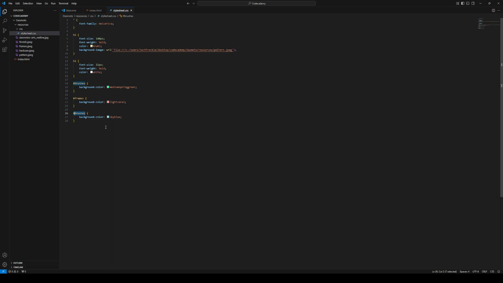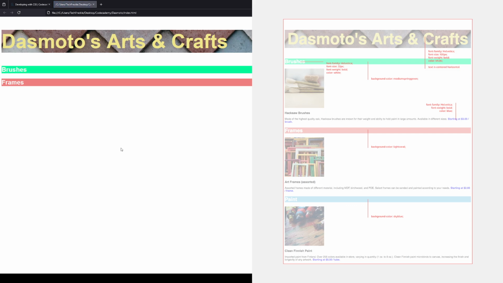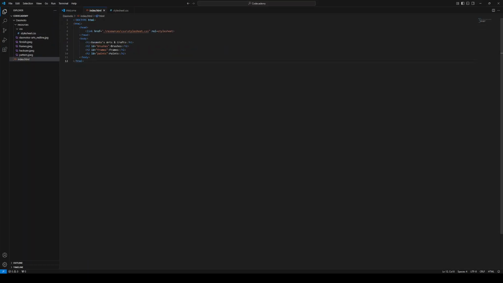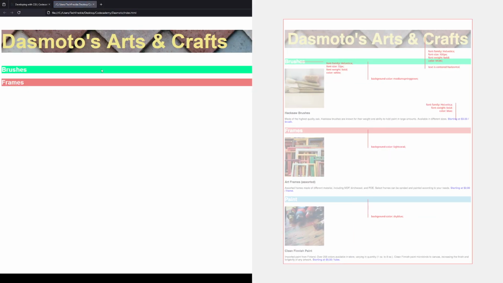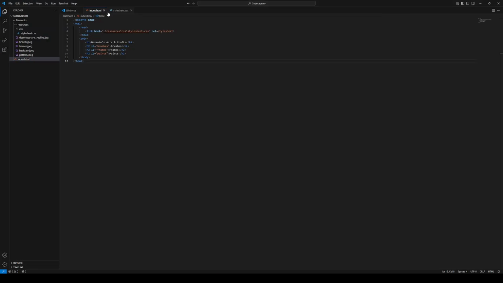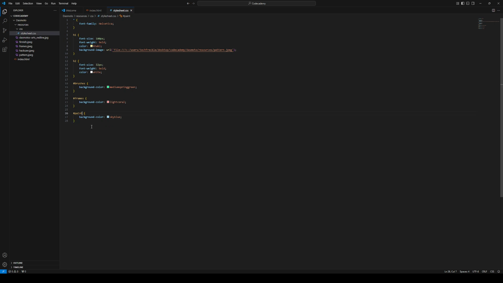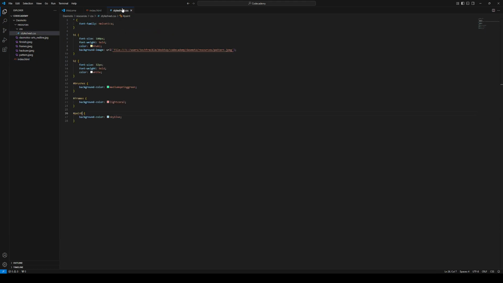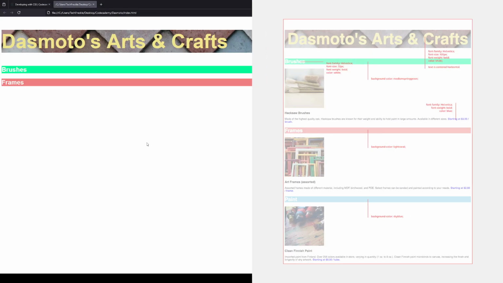I did brushes multiple times, so that's not the case. Brushes, frames. Where is paint? Did I not update it in the HTML? Maybe not save this. Nope. That's not it. Let's take a peek at the code. What's going on? Oh, we put paints. This should be paint. Boom. And boom. There we go. It is back.